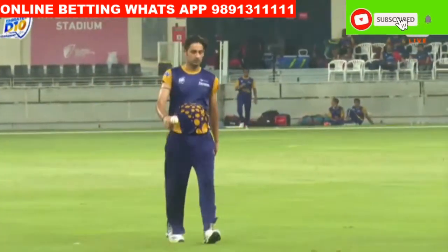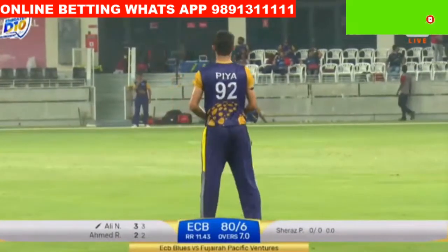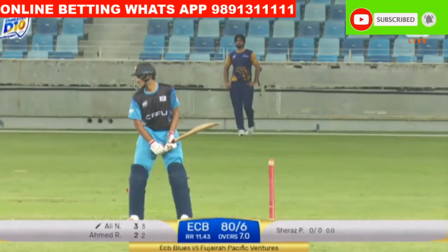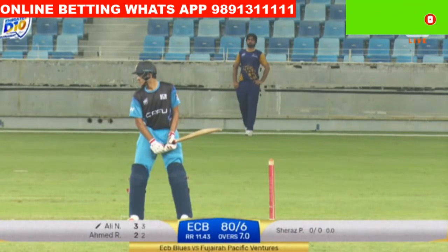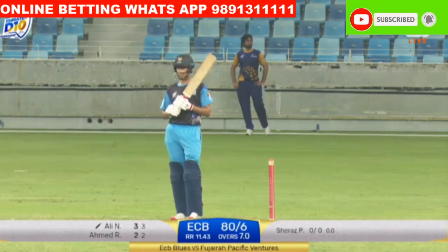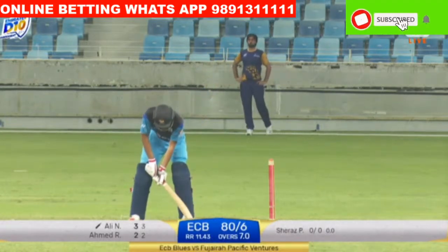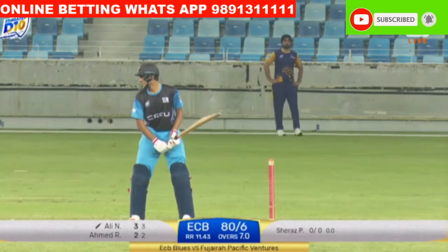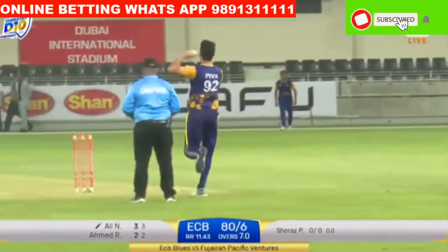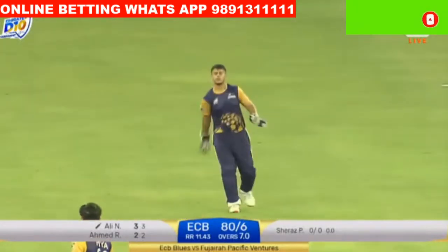To take you forward is going to be Charvi and us. A bit of a struggle. Just 80 on board for them. Wickets, and very, very important wickets. Fujairah Pacific Ventures, I think, commendable job here. Looking at the strength that this team has, they have made sure that they maintained the discipline with the ball.